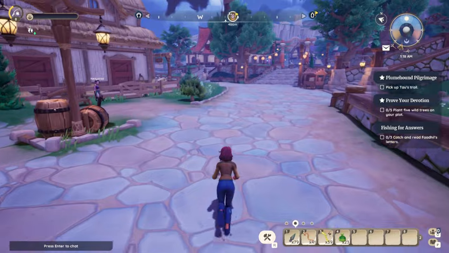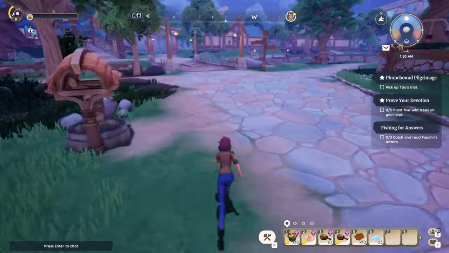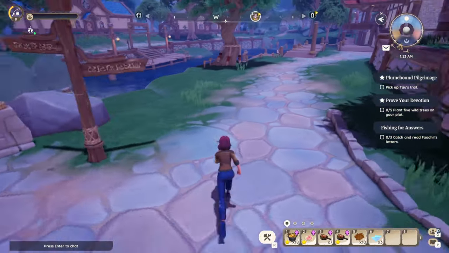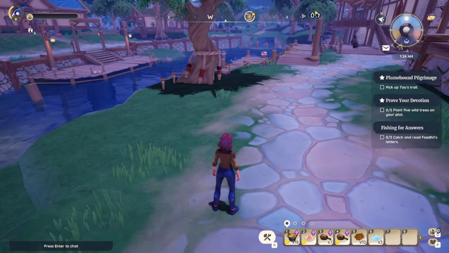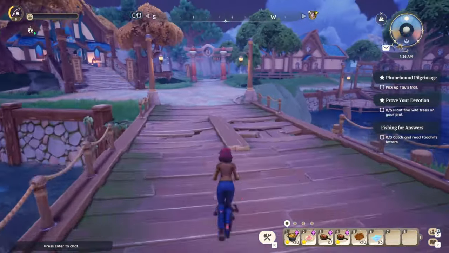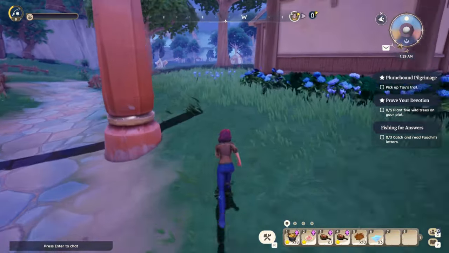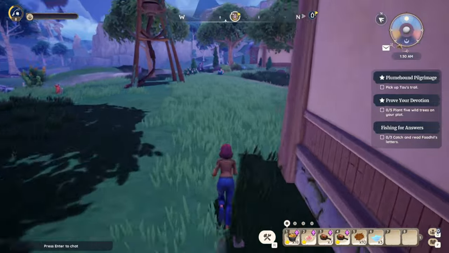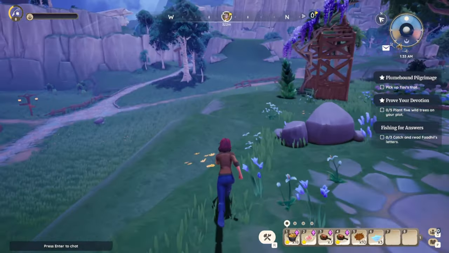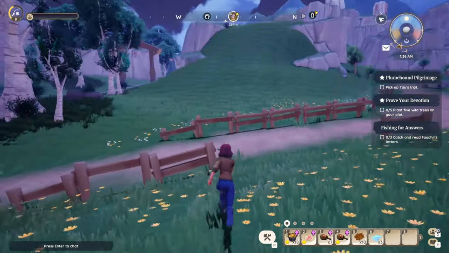I don't know. There's that pond in the back there. Maybe we'll get lucky? There's a lake. Actually, it's not really a lake. That's more like the river, isn't it? Don't need anything from the river. Yeah, we'll just head back to the lake, or the pond. There's two things we need from ponds, so might as well attempt.